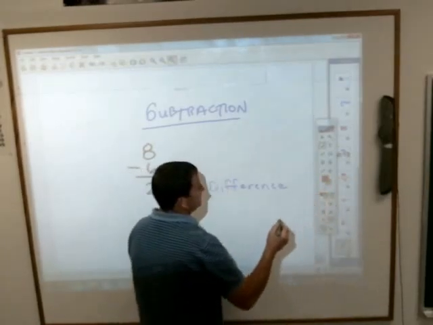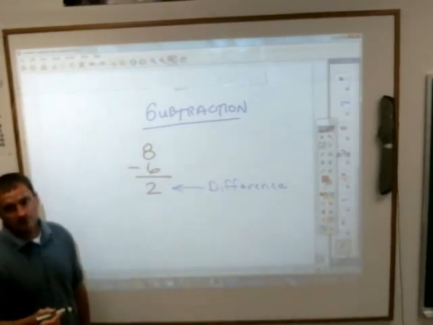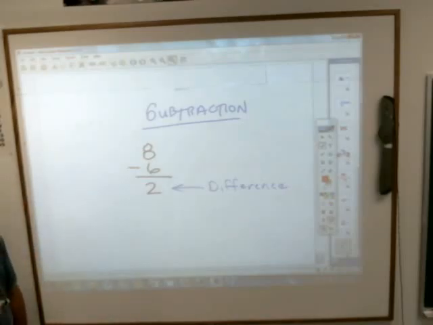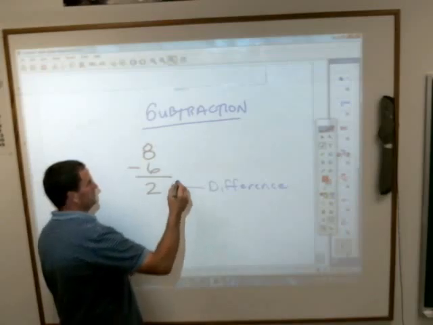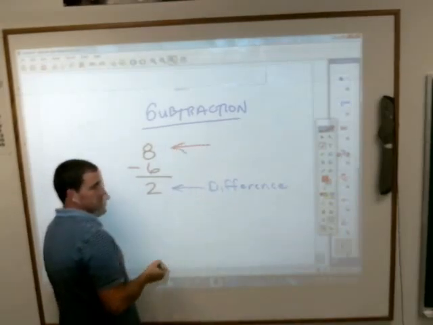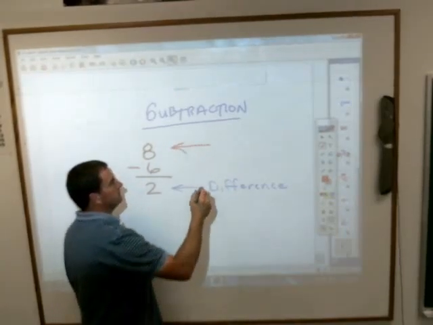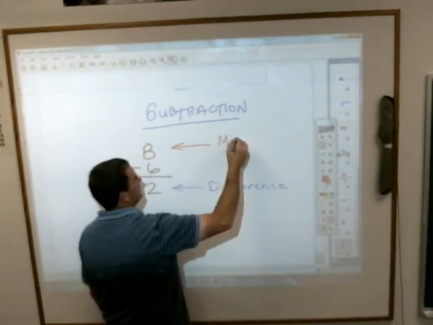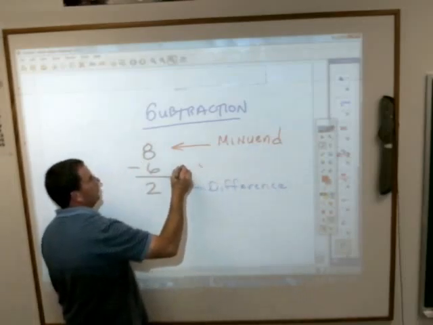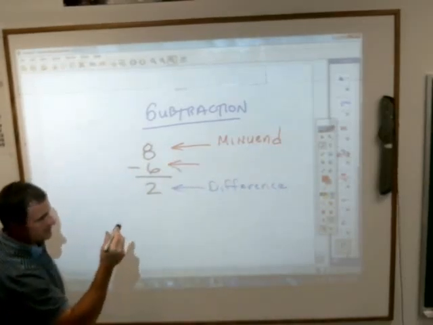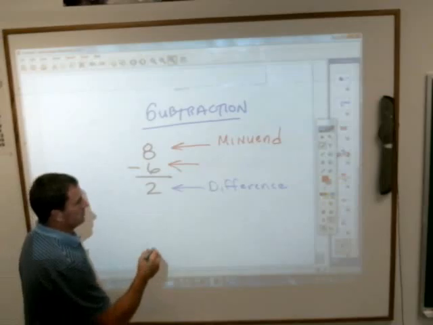Kendall, how? Never mind, that's for dividing. Yes, never mind, because we're not dividing. Anybody want to take a shot at it? You generally wouldn't know unless you looked in your book. The top number, Holly, is called the minuend. And the one that is subtracting from the minuend is called the subtrahend.